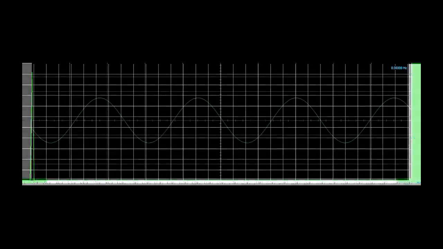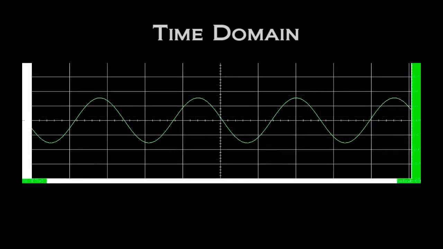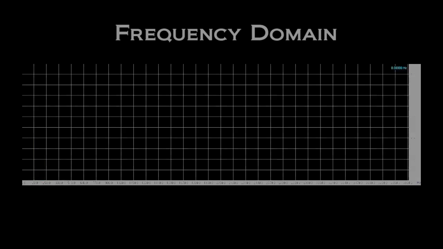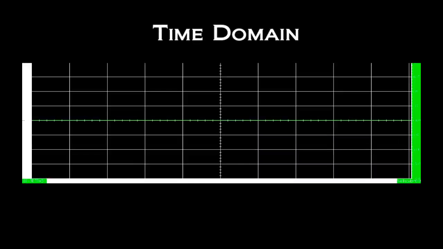So let's go back to the sine wave we had before. Here it is in the time domain, and here it is in the frequency domain. What happens now if we add another sine wave? You can see our new sine wave represented in the frequency domain as a new peak to the right of the first one, meaning that it is a sine wave with a higher frequency than the first. The peak is smaller, telling us that it is not as loud. Now, let's look at the effect it has on our sine wave in the time domain.